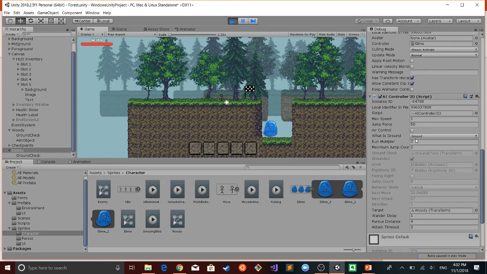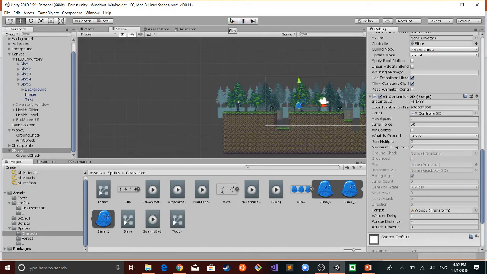It's trying to bump up against that, not having much success. But like I say, you can see the character moving around and doing his attacks.